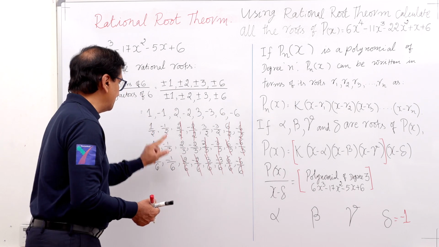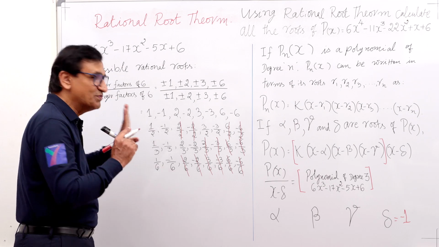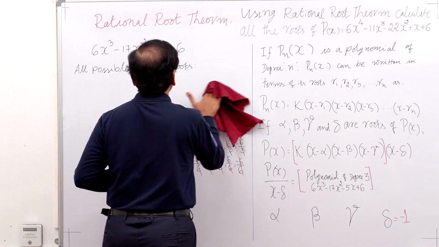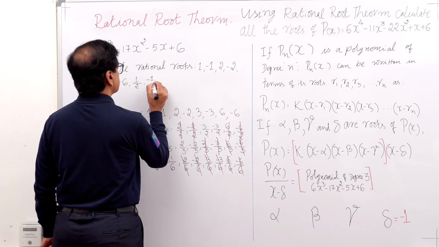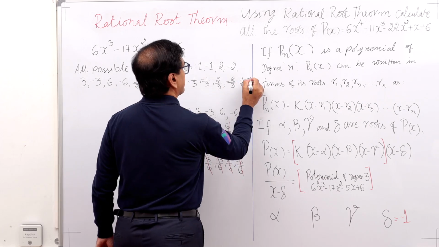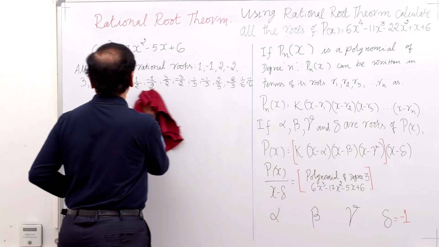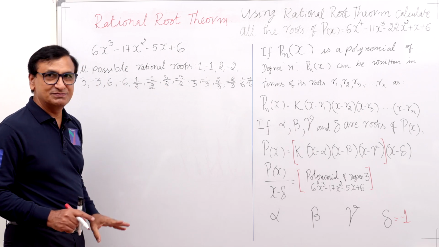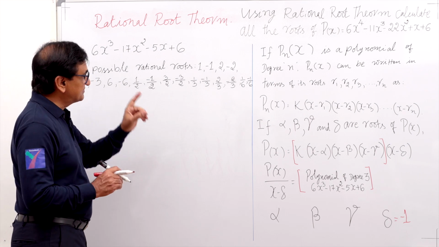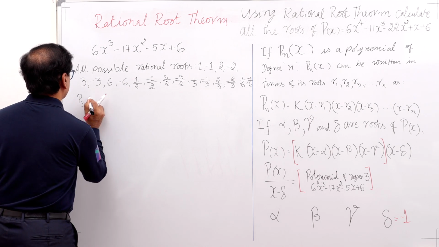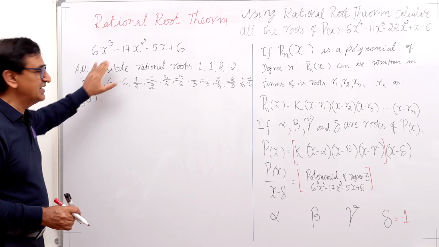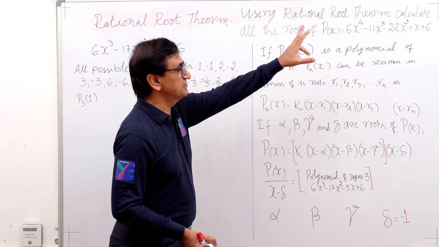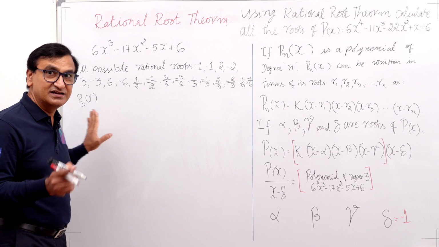So these are all the possible rational roots, and I'm going to apply them one by one to see whether any of these are roots of our cubic equation. I'm going to check whether each one of them is a root of this equation or not. Let's start with P of 1. I'm going to identify this cubic polynomial as P3 of x, just to differentiate it from our P of x, which is a 4th degree polynomial. P3 connoting 3rd degree polynomial.